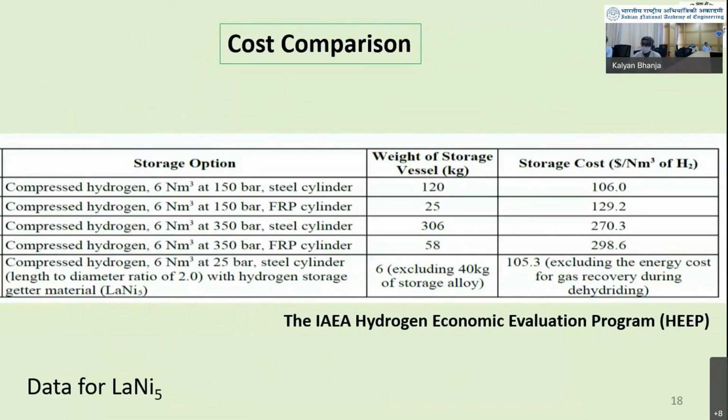And these are some of the calculations which we have done, not for our Ta2CrV based material or magnesium based material alloys. It has been done for a commercially available hydrogen storage material, LaNi5, which shows around 1.58% hydrogen storage capacity. You can see from this table, calculation has been done for FRP cylinder as well as stainless steel cylinder, for 2 pressures, 150 bar as well as 350 bar. And when we use the hydrogen storage material along with the FRP, there is a significant cost reduction, as you can see from this table.